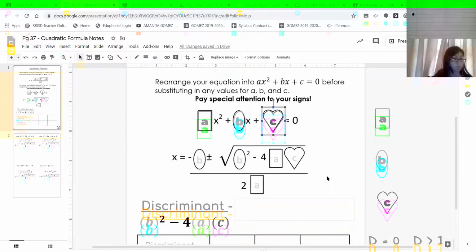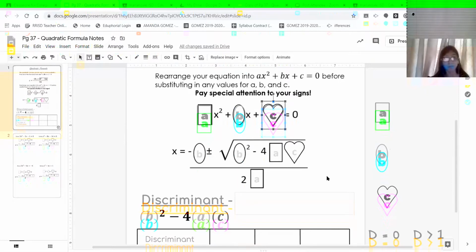Now, what we're going to be doing is literally taking these numbers and placing them into the formula. Notice that there's a negative sign in front of this blue B. The negative sign will always be in front of that B. It doesn't matter whether or not this B value is already negative, there will always be a negative symbol in front of it. We have another B here, and it's being squared. And then we have A.